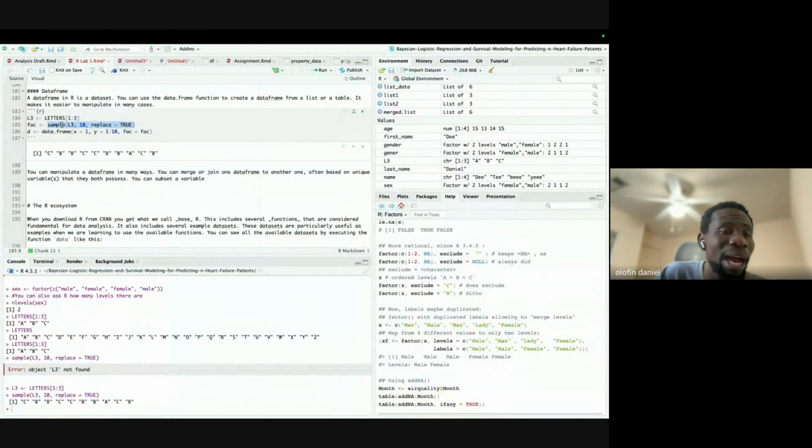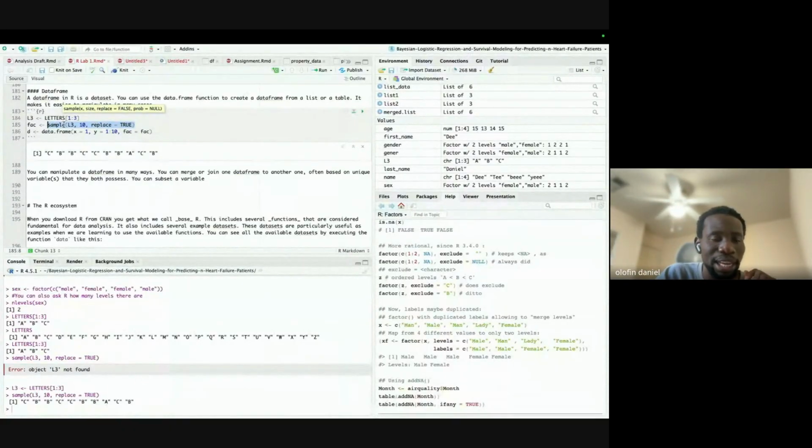What we do is that we sample, which means we select at random from the population ABC. We are selecting 10 observations, right? So we select from those 3 and we replace it. Those 3 objects are not up to 10. So setting replacement to be equal to true means that once you pick the first 3, it goes back, pick the second 3, go back, pick the third, till you get to 10.